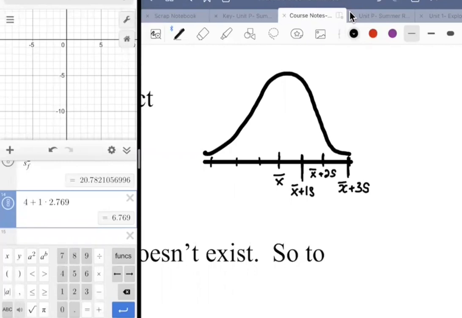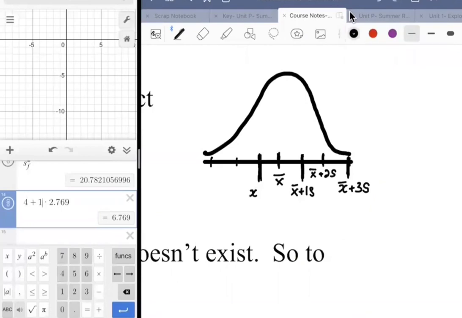I try to make my S's look really S-y rather than really 5-y. It's very easy to mess up your understanding of a concept based off of the way you write something. I've had plenty of instances where people would ask, I understand everything else, but where did the 15 come from? Where did the 25 and 35 come from? Just little things like that, something as simple as penmanship, could be an issue. So just take care of that.